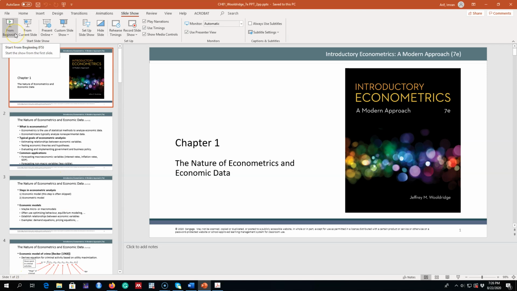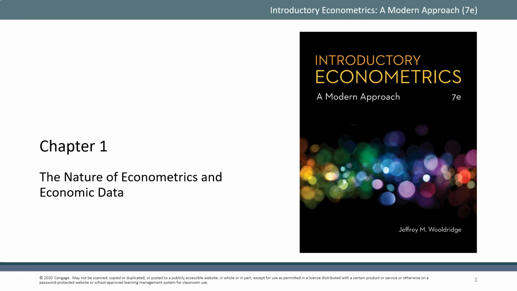So we're going to start our applied econometrics class with chapter number 1. This chapter is an introduction to econometrics, and in this chapter I'm going to talk about 4 things. First, I'm going to talk about econometrics models, what type of models econometrics deals with. In part 2, I'm going to talk about different types of data that you can use, and essentially we're going to talk about cross-sectional data, time series data, and panel data models. So these are the 3 types of data that I will talk about in this course.